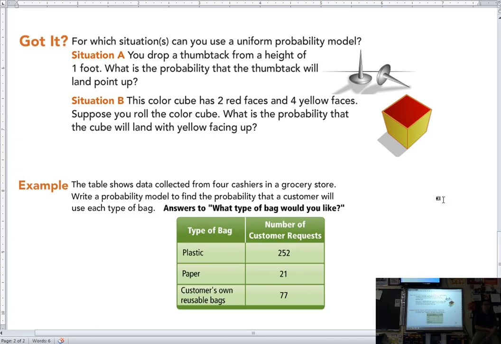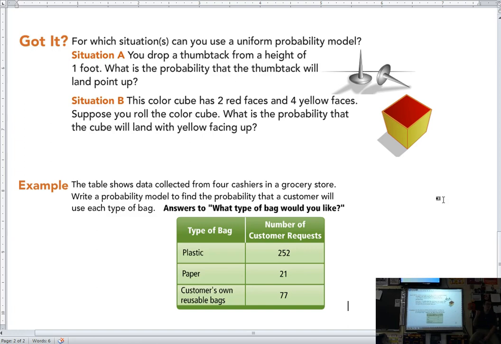Sean? Not like a flat one like that. I have like the safety thumbtacks. But I mean, we could run some trials at some point if we wanted to. But I mean, we already know just by looking at it, it'd be highly unlikely that you get even outcomes. That'd be very hard.